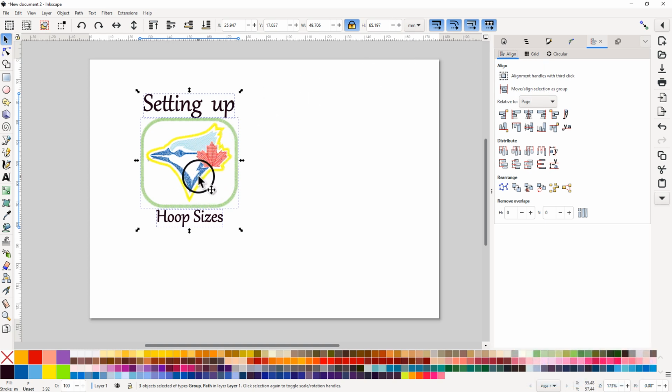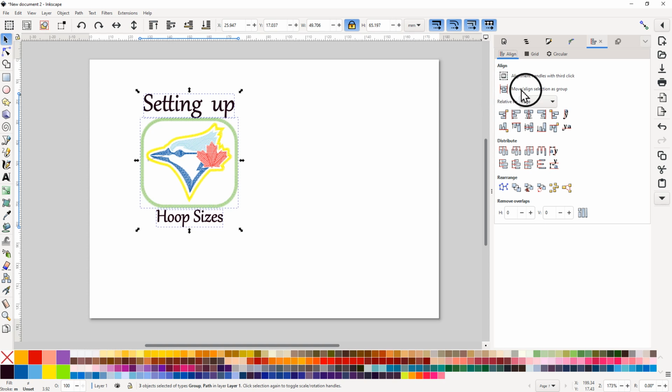Now, in some cases you have to be cautious about what buttons you're pushing. We can see here, relative to the page. In this instance, everything should line up properly without making a certain specific selection.